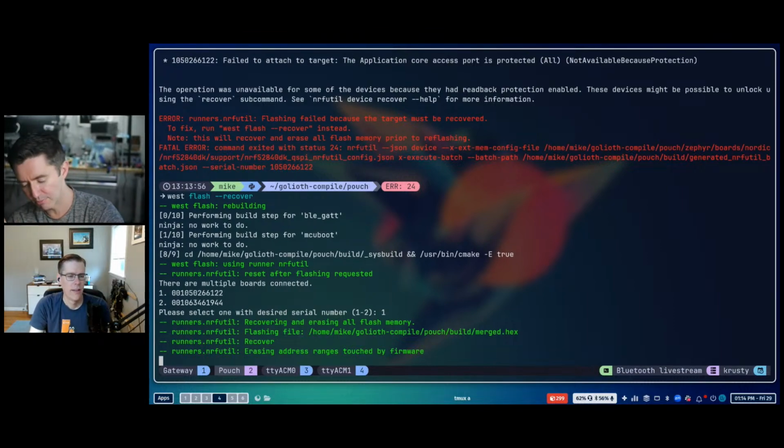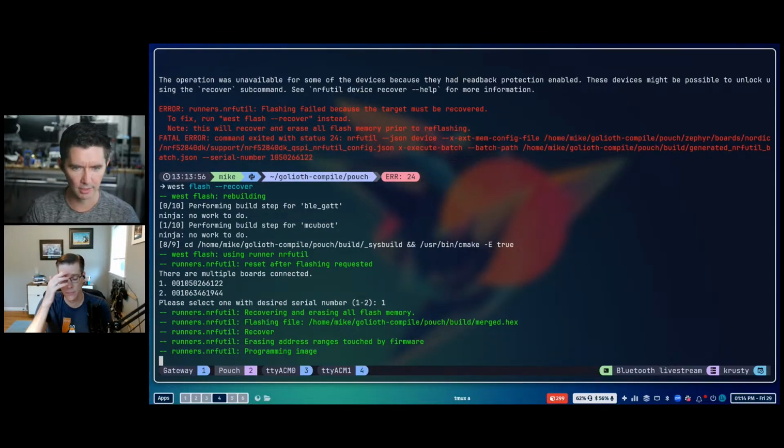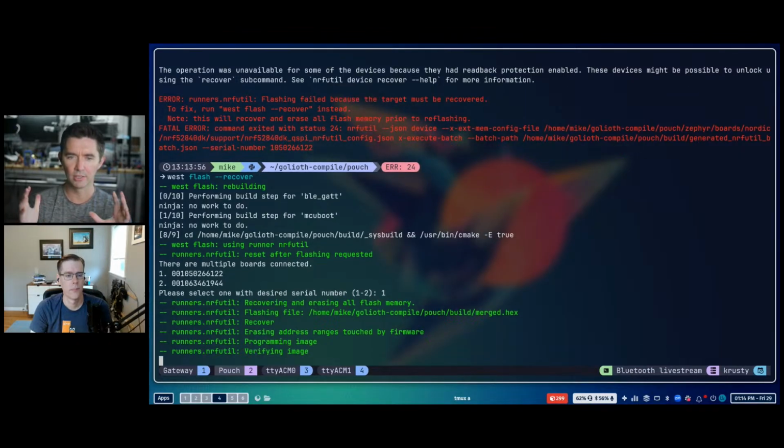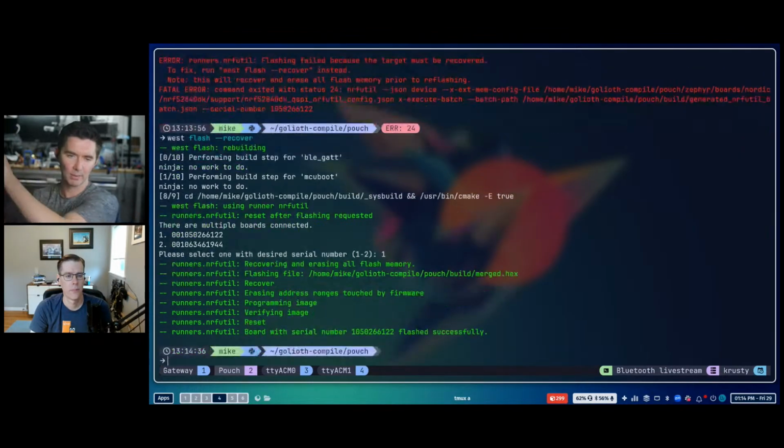Oh, just about the idea of pouch in the first place. So pouch is basically a new protocol that we came up with at Golioth. It is one of our newer innovations that's enabling Bluetooth, but also other things in the future. But basically, that's where within the headers we talk about the encryption and how we understand this data that we're wrapping up and sending through a gateway up to the cloud and then unwrapping at the cloud. That's why it's called pouch. So it is one of the big innovations, and like I said, there's more stuff we'll be doing there with different transports in the future.